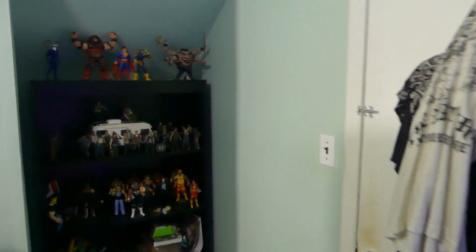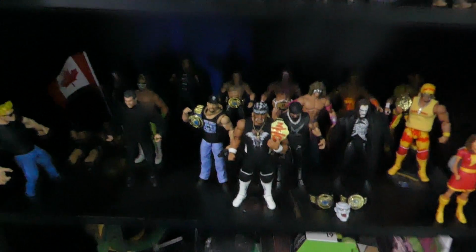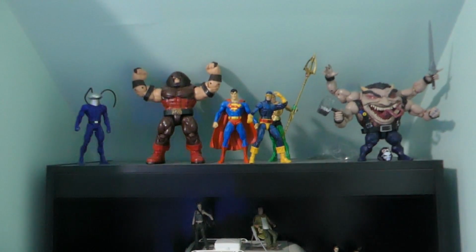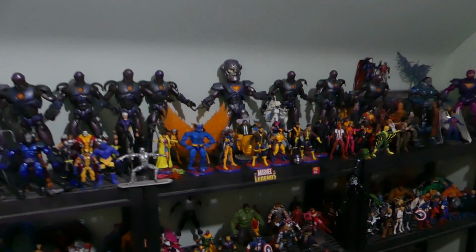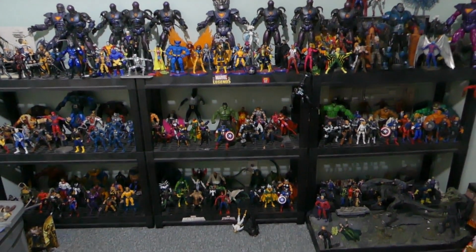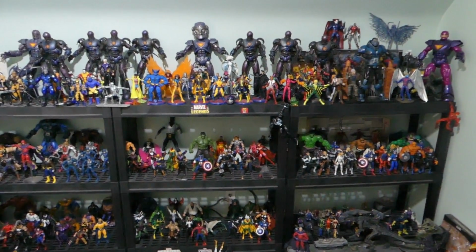Maybe I will do a Marvel one next. Show you guys what I have for Marvel Legends. Now just got a few other things. I've shown you most of the stuff I got. Got some wrestling stuff, but yeah, there's the Walking Dead shelf, and then just some different random stuff up here. And then if we go in the hall here across, lots of different Marvel stuff. From the Marvel collections, yeah, it's bigger than, you know, any other part I think that I have in terms of sheer number.